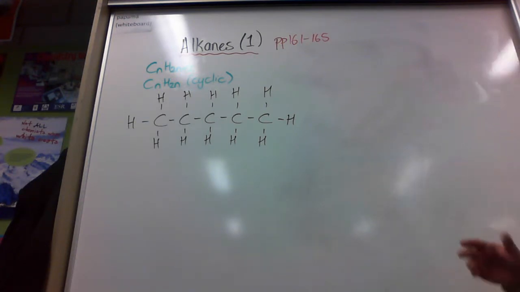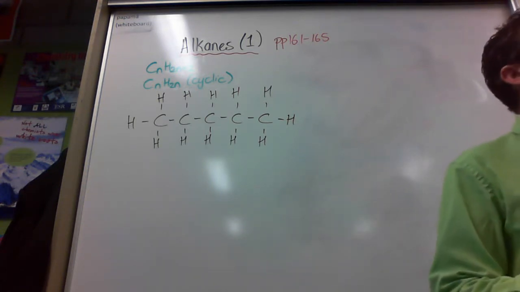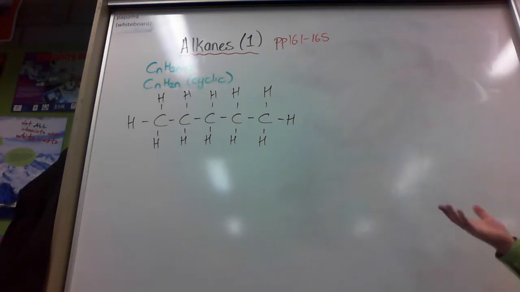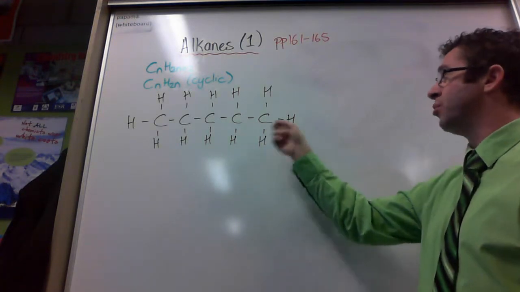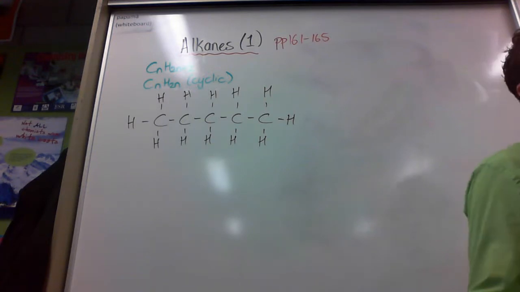Okay? The first one we're going to learn about is alkanes. The reason that we learn about alkanes first is that it helps us learn a lot of basic organic chemistry that can be applied to the other, what we call functional groups. Alkanes actually don't have a functional group. They're pretty boring. They've got carbon-carbon single bonds, and all those carbons are bound to hydrogens. So we say that they don't have a functional group.